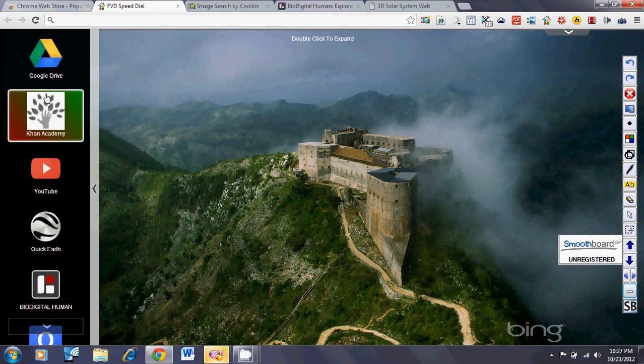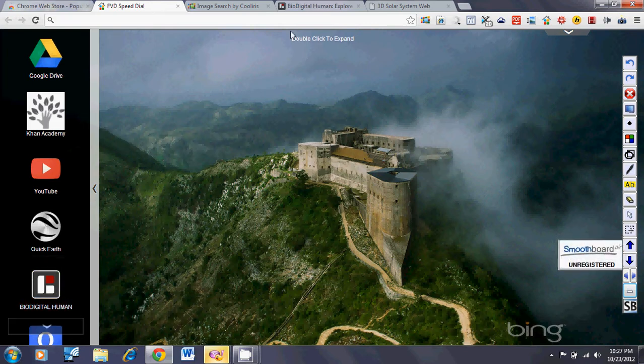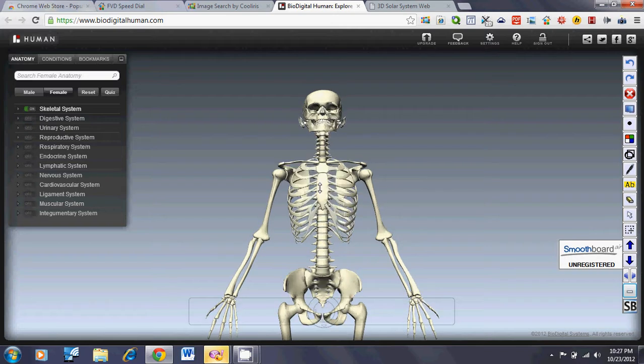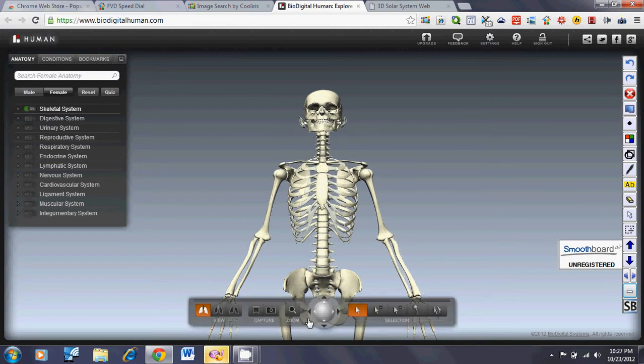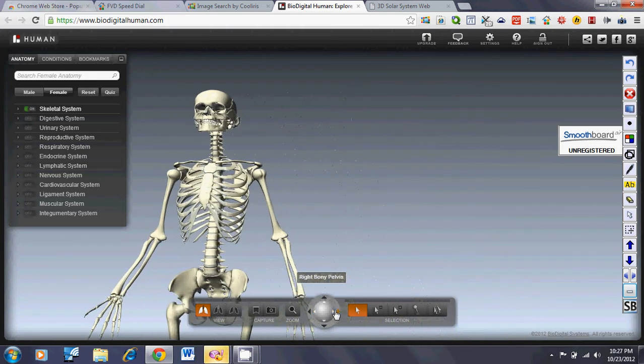One of the apps I'm going to show you today for you science majors out there is Digital Human. It's a free app. You basically can use your interactive whiteboard, and this is the interface you would use, and you would simply use your pen or your hand, finger, whatever, depending on what type of board you have, and you would use this to scroll left, scroll right.